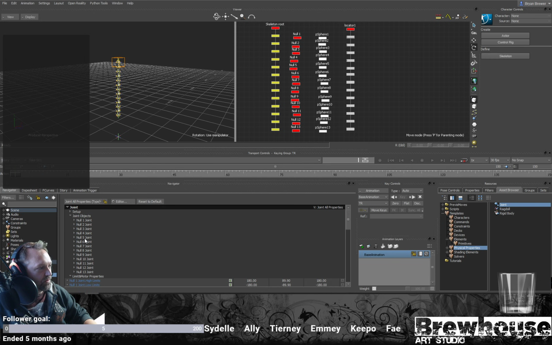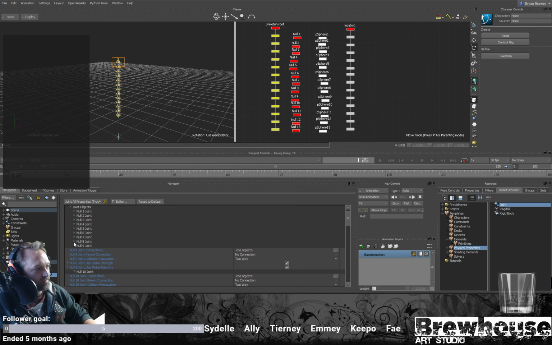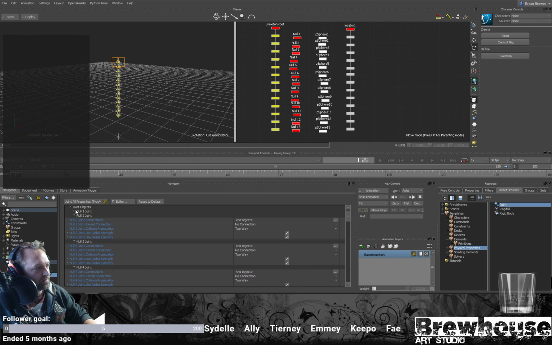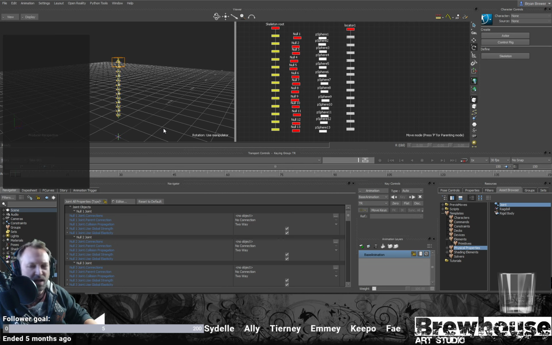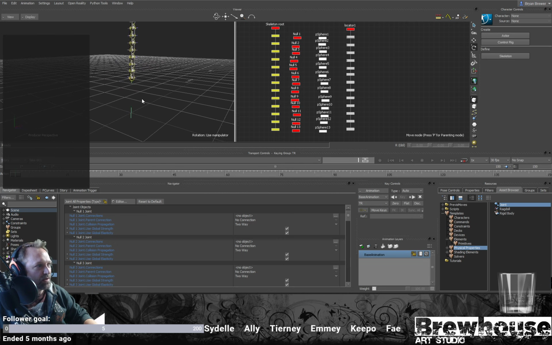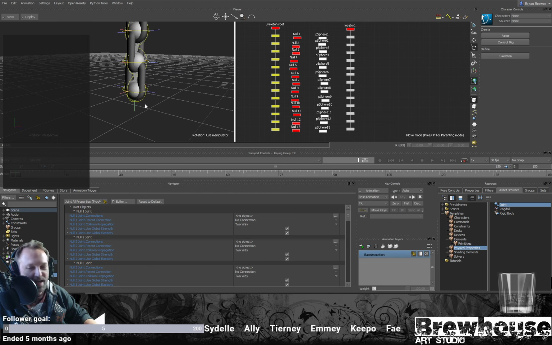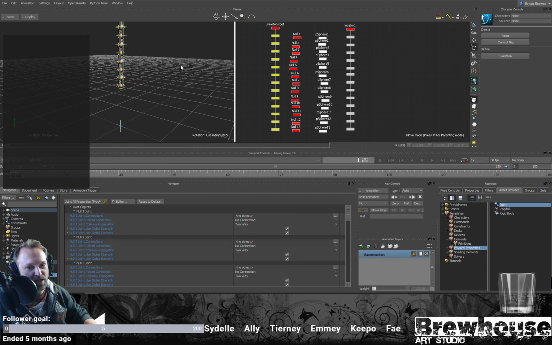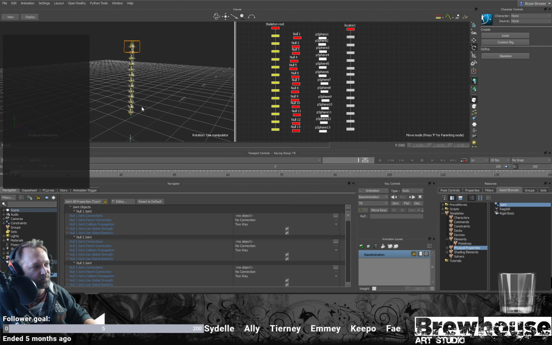All right, so I'm going to then open all these up because I'm going to start associating the spheres with everything. I can't remember if I mentioned this. When I created the joint chain, I created an extra joint right down here at the bottom of the chain. It's kind of not skinned to anything. It's kind of an end joint. It's kind of important to have an end joint on your chains and your physics and what have you.